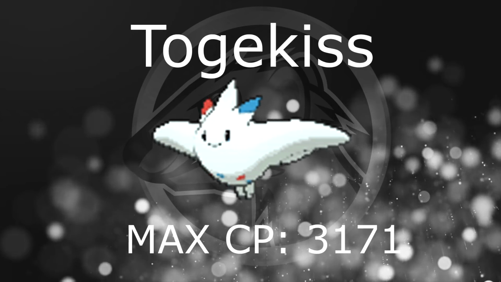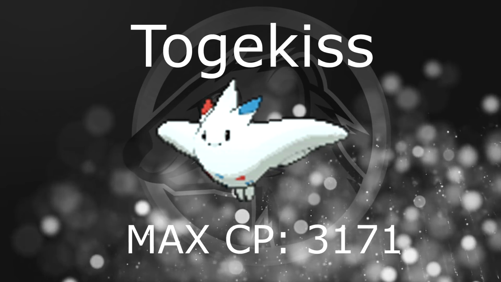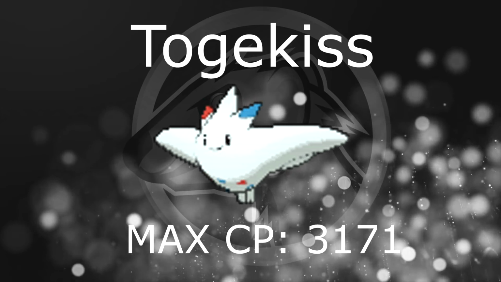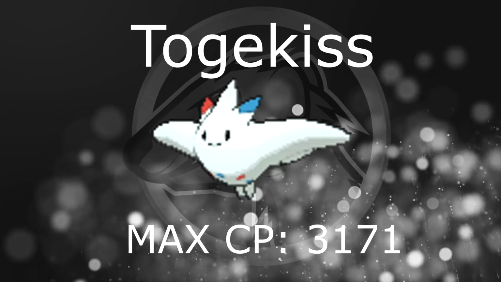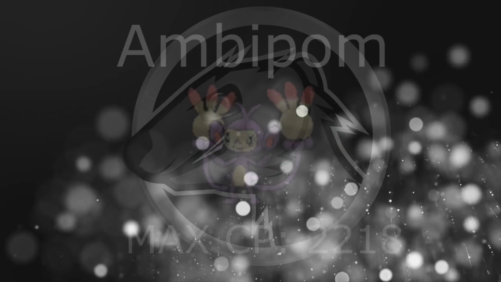Next Pokemon I want to talk about is Togetic or Togepi. You want to save your Togepi candy, which can be kind of harder to get because Togetic is actually pretty rare in the wild, and Togepi can only be hatched. So if you have 100 to 200 candy, hold on to that for dear life because you're going to need it. Togekiss is a flying and fairy type Pokemon with a max CP of 3,171.